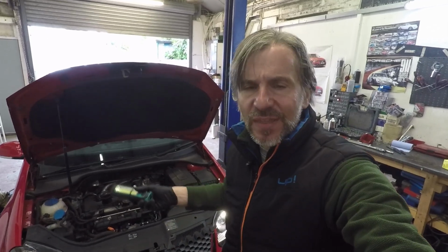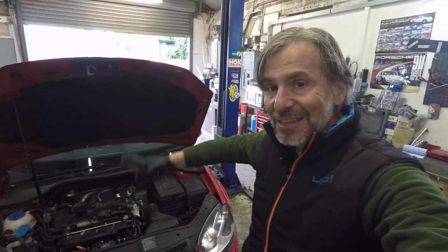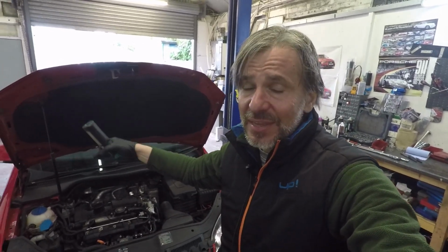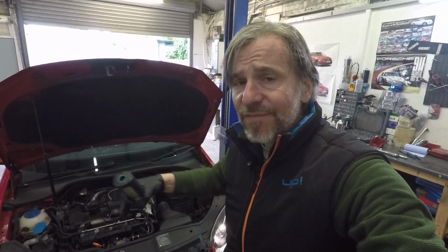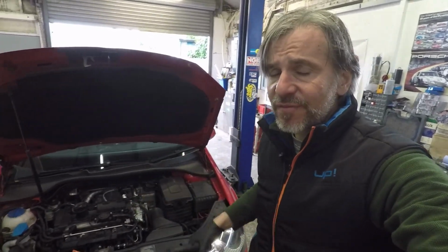So number 3 is the PCV valve. PCV stands for positive crankcase ventilation, and that's basically like the breather on an engine. There's gases that are made by the combustion process that are within the engine that need to get captured and then burnt by the engine, so they don't go into the environment because they are very polluting. And what happens is the network of hoses and valves that control that fail, and you end up with the gases going in the wrong direction, and that makes the car run very badly.